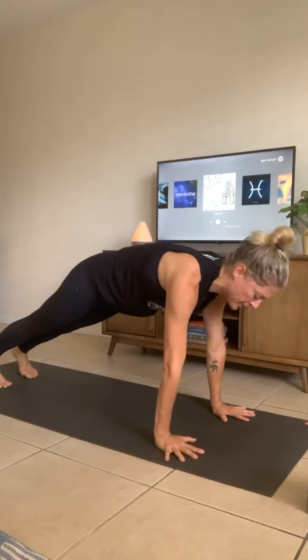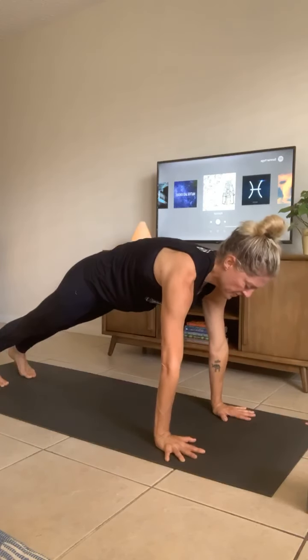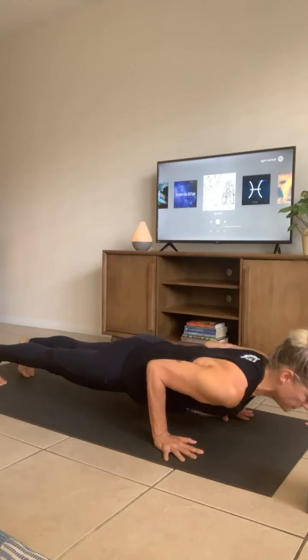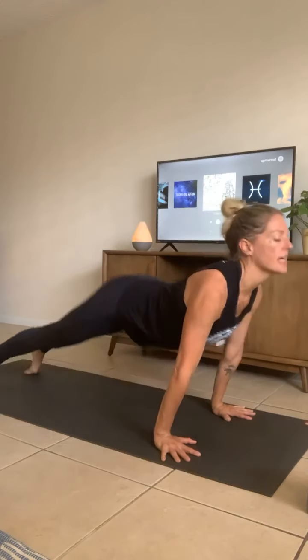Hold your plank. Exhale, bend your elbows, chaturanga, nice and controlled. Inhale, upward facing dog. Hands and the feet press, so we're not slinking into the shoulders, but lifting out of them. Next, exhale, downward facing dog.